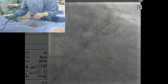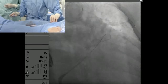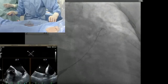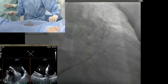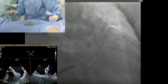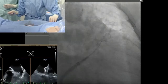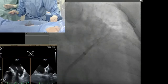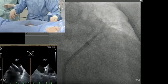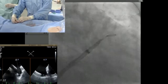Let's zoom out here so we can better see. Now again, this is a situation where you have to pay attention. So it's close to the septum, and I have to orient the curve of the sheath so that it directs towards the appendage. I'm slowly rotating. The thing about the 45-45 is just occasionally you can flick the wire out at this stage coming across the septum. So I'm carefully advancing now. Yeah, zoom in, please. Now at this point, I keep the dilator in place and advance the sheath only.